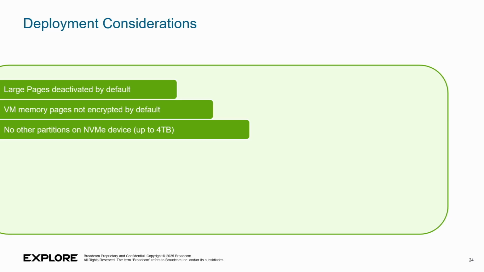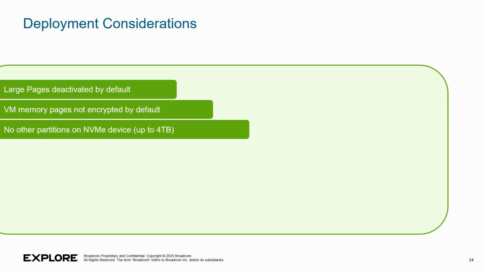No other partitions on the NVMe device. So here are two parts of information. We don't want to share this device with anything else, right? You can buy an 8 terabyte device, that's fine, but don't think, oh, I'm only going to use half of it or a quarter, maybe I'll just use some for local storage or something like that. No, we don't want to use it with anything else, because that's going to create a performance hit for the memory, which is even more important for your workloads.